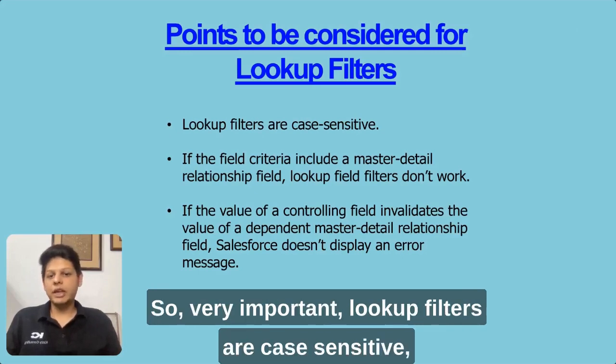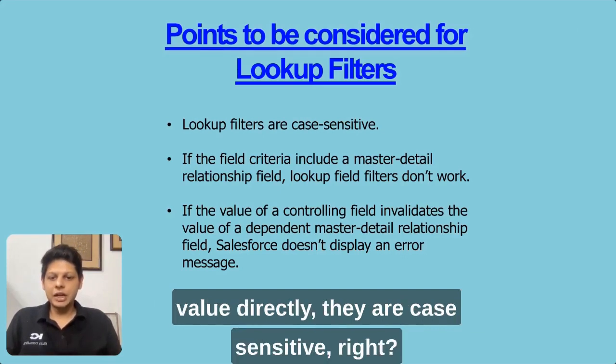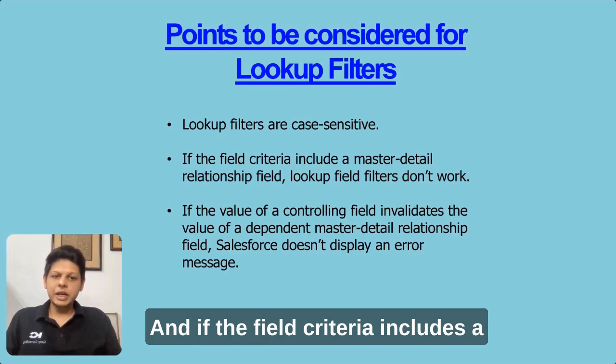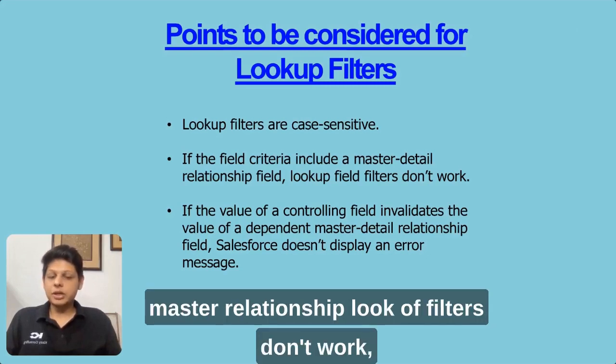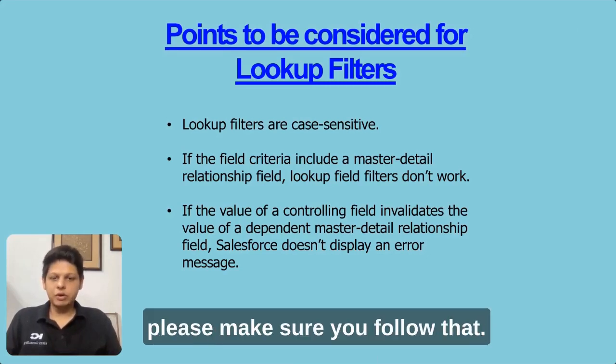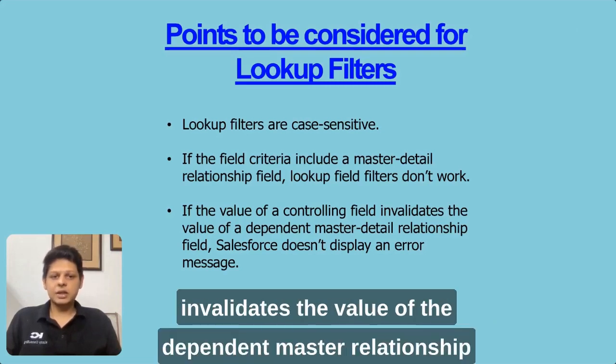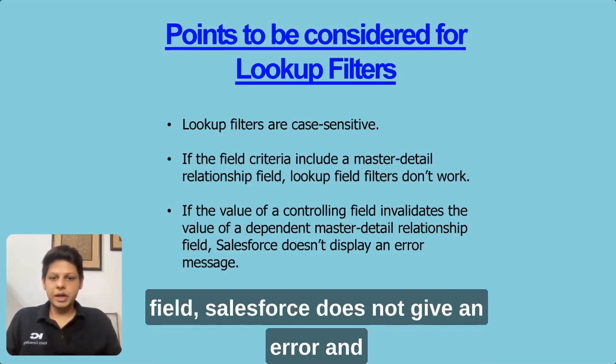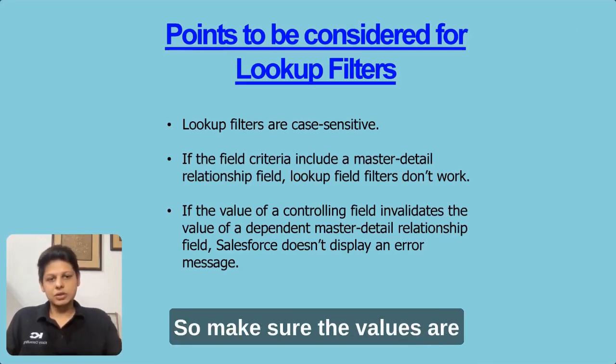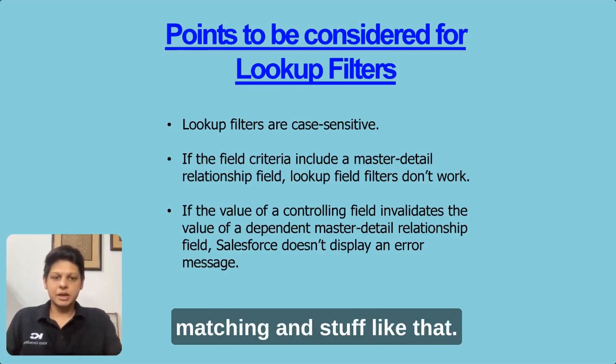Talking about points to be considered for the lookup filter. Very important, lookup filters are case sensitive. So make sure, if you're adding the value directly, that it is case sensitive, right? And if the field criteria includes a master data relationship, lookup filters don't work. Please make sure you follow that. And if the value of the controlling field invalidates the value of the dependent master data relationship field, Salesforce does not give an error and it will never work, right? So make sure the values are matching and stuff like that.